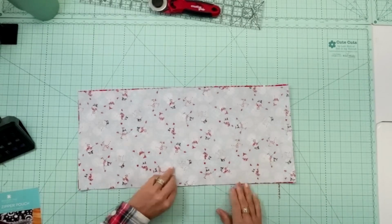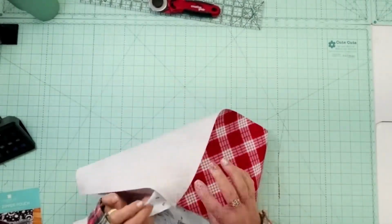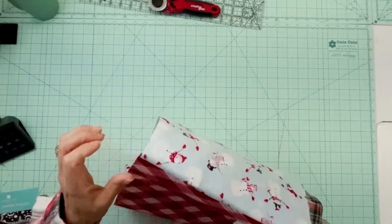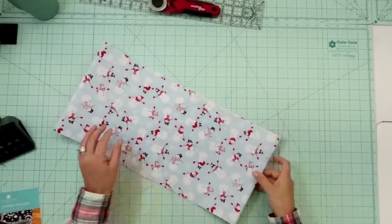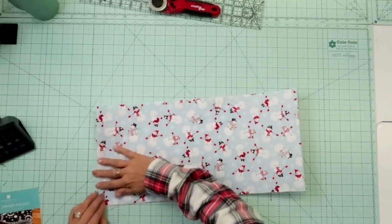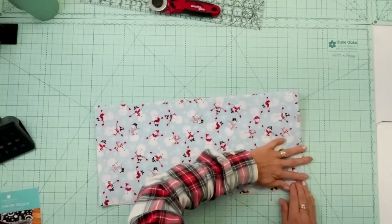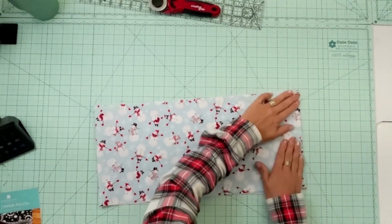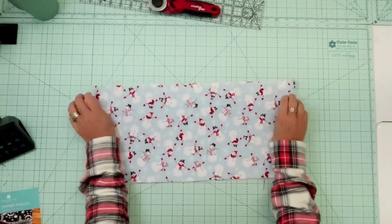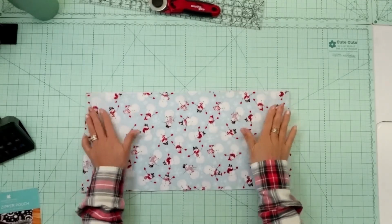Okay, next thing you're going to do is turn this right side out. You may want to press it with an iron so your seams stay nice and neat, especially if you did add that interfacing. It might help to lay things nice and flat. Okay, so we pressed that.